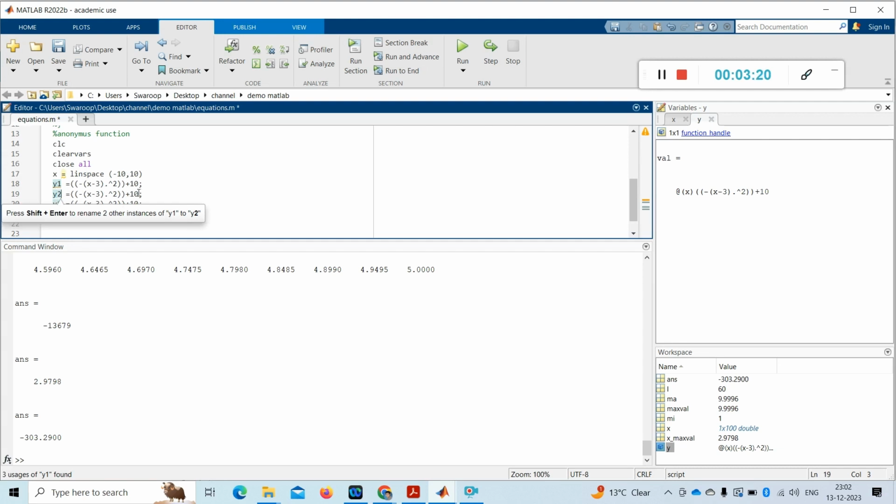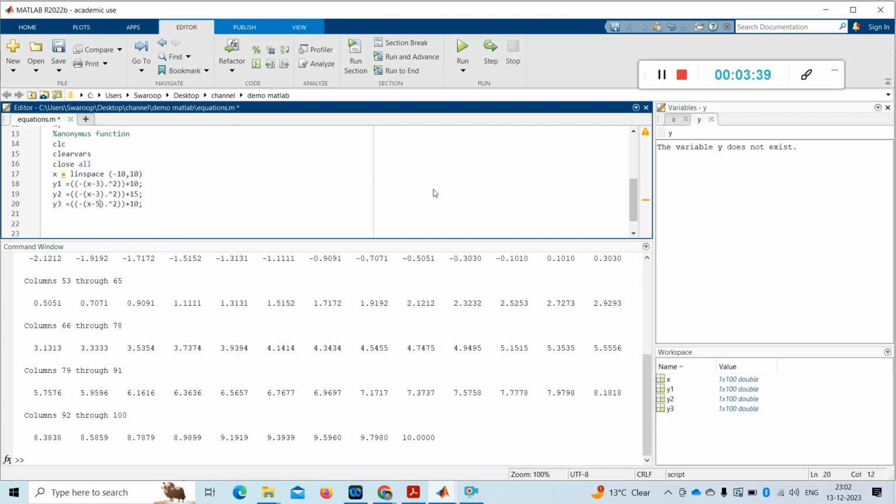For y2, let me take it as 15, and for y3, I will replace this 3 with 5. So let me run. Control Enter is the shortcut for running this.